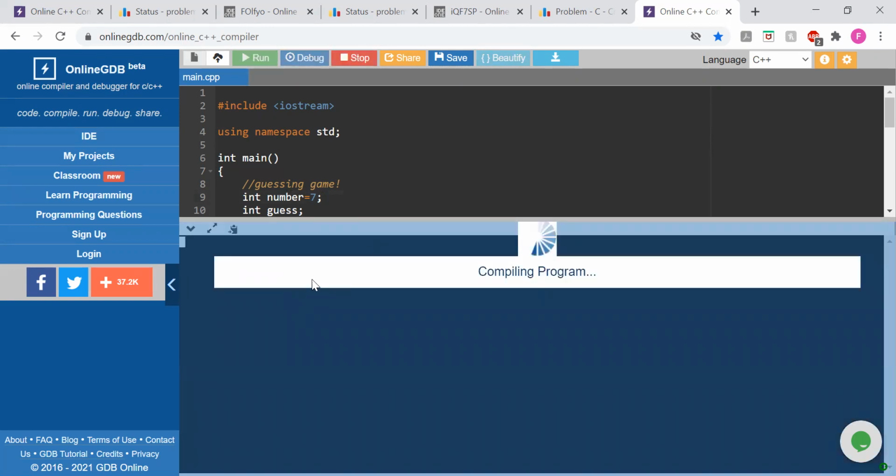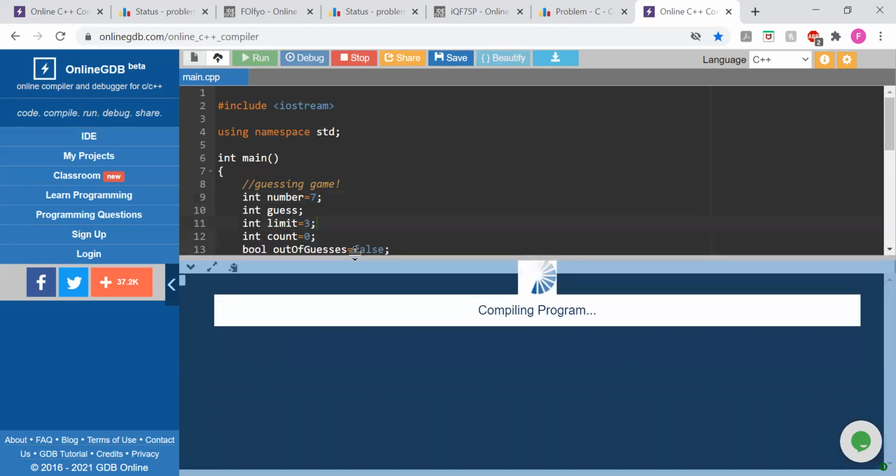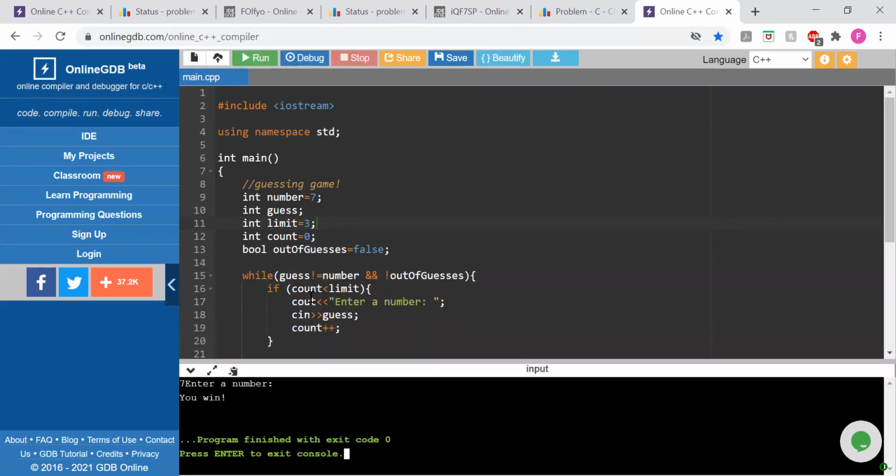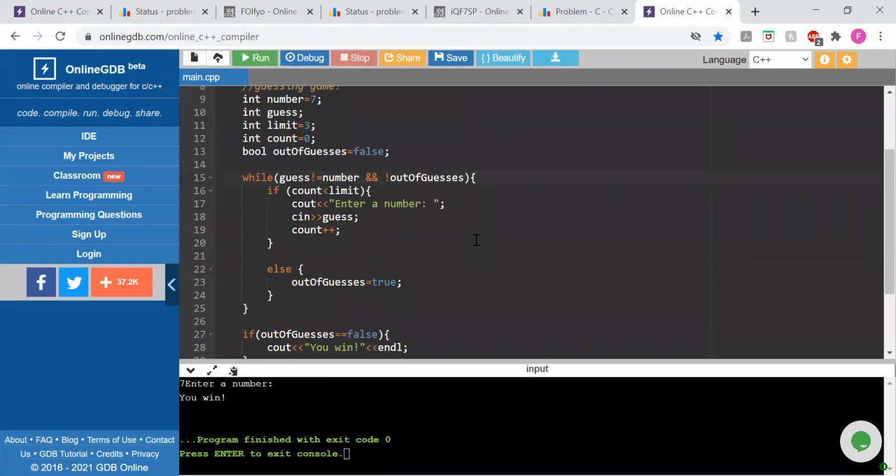Even if we guess 7 the first time, I entered 7 by mistake. You win. It took the first 7 that I entered. So this is why conditions are very important. This is why we have to set our conditions in the correct manner.